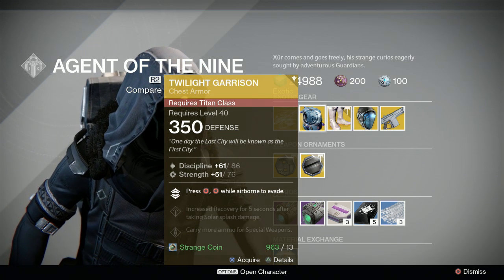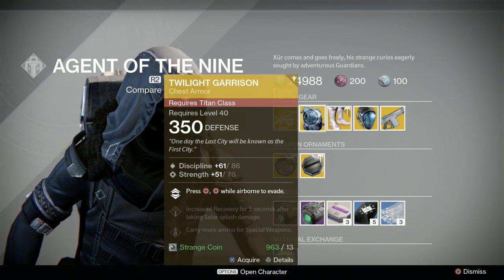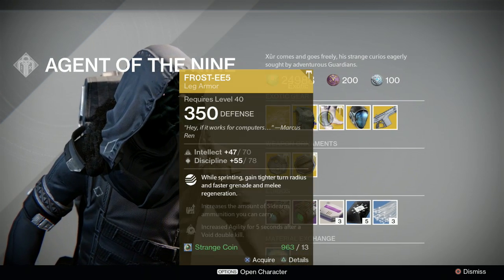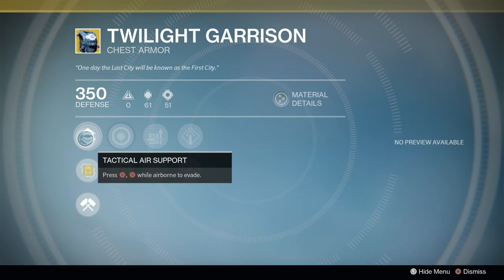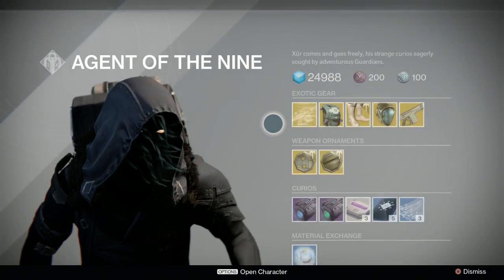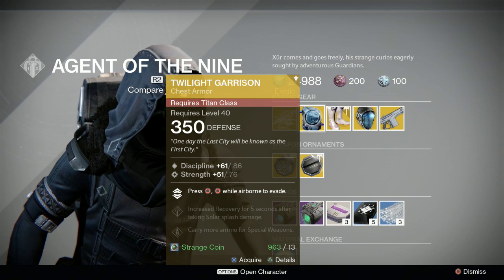Alright, Twilight Garrison. This is probably one of the best chest pieces for any PvP Titan. As far as the rolls go, discipline and strength, I think that's a pretty solid stat spread too, 86, 76. The main perk here basically gives you Shade Step in air, and they're really good. This is one of the better chest pieces that you can actually run for PvP. I put them on the tier slightly above.